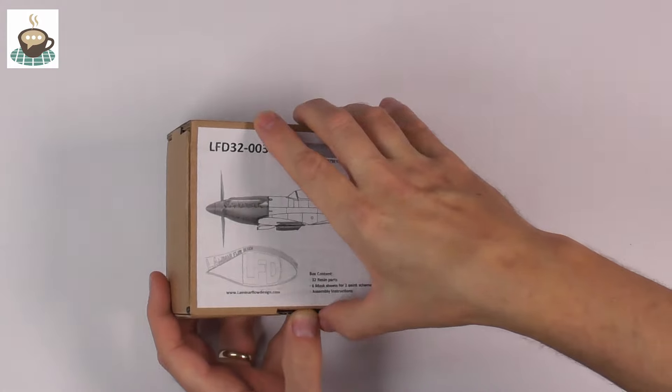This conversion, the whole nose bit is going to be really easy because you literally stick the new nose and spinner on, job done. The slight complication is going to be underneath with the radiator and the oil cooler. Because it's a Mark 5 essentially underneath, you've got to convert that Mark 9 into the Mark 5, so the oil cooler needs to be changed out.